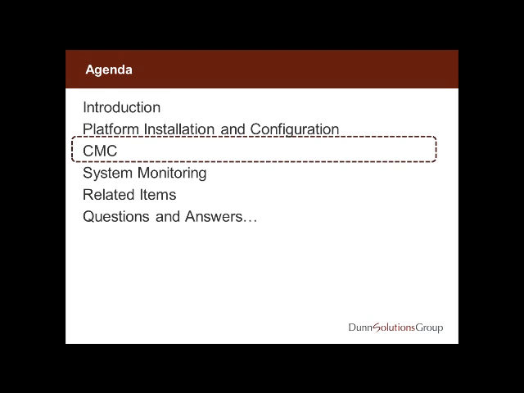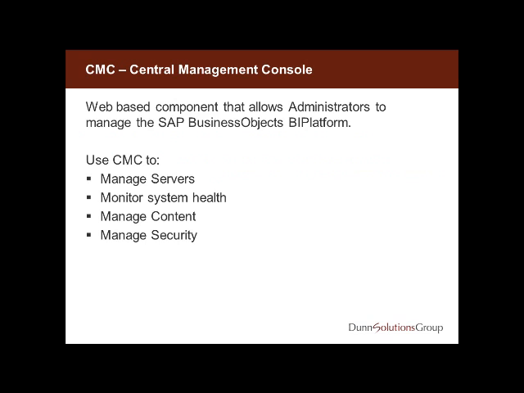Okay, so the next thing that we're going to talk about here is Central Management Console. As administrators, we usually use Central Management Console to manage the SAP Business Objects BI platform. The administrators use CMC to manage servers, monitor system health, manage content, and manage security of the system.